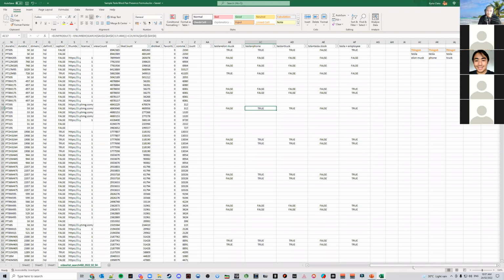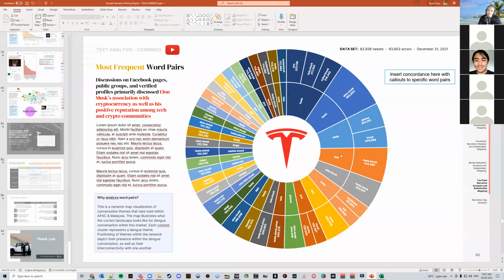Okay, so what you can do is once you've generated this chart, you can already see which word pairs are probably worth looking at. The first heuristic you could use for that would be simply the number of times that the thing was mentioned. But if it's too obvious, maybe it's not worth doing. So for example, Tesla and Elon Musk. Probably they will be mentioned together a lot, right? So I would probably move past that and then look for something that could be a bit more insightful.